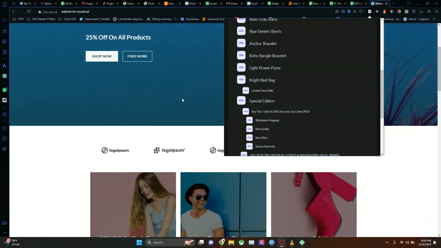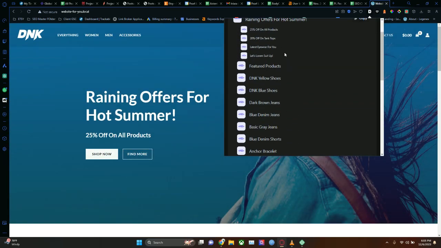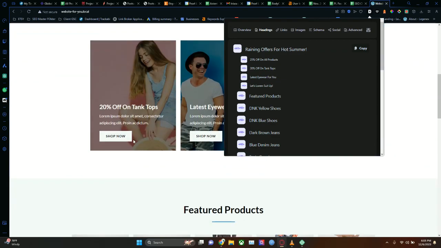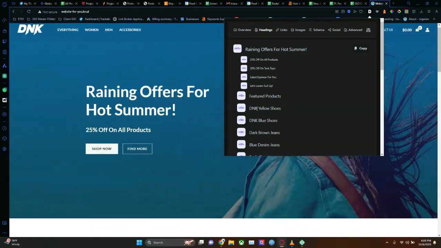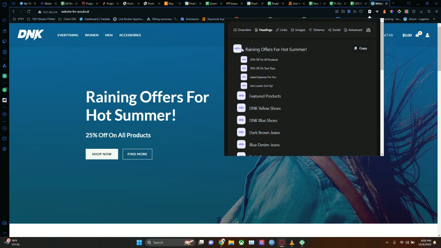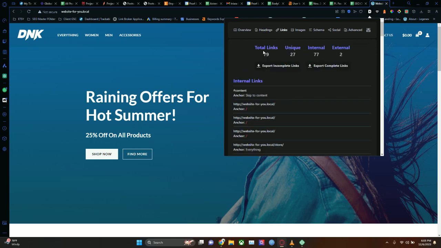Then, actually, wait. Let me just see this. 25% off products. Yes. Tank tops. Okay. No, then that's fine. The design there is fine. Okay. So this looks fine to me. But you just want to check, preferably go H1, H2, and then H3s. But I understand what they're doing here. You could accomplish the same thing with H2s, but just shrinking down the size of the font a little bit.